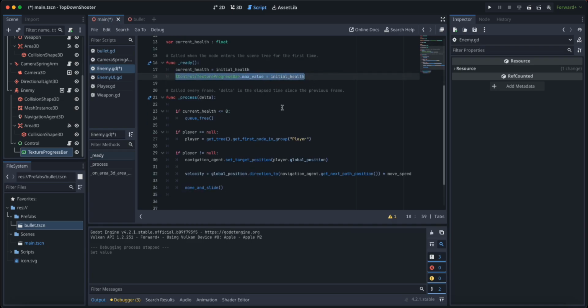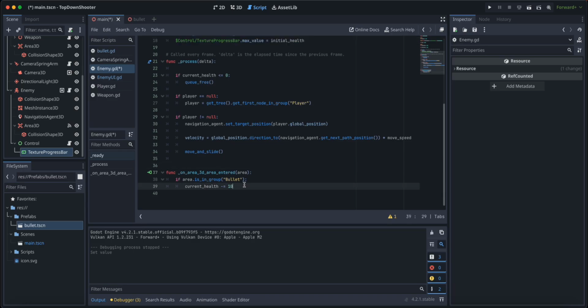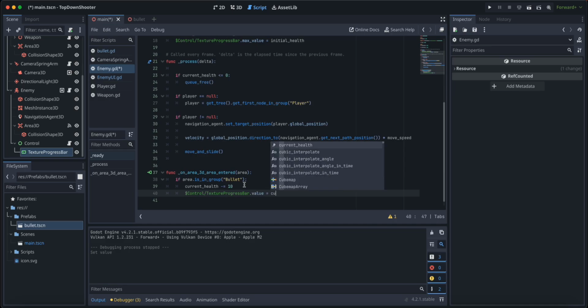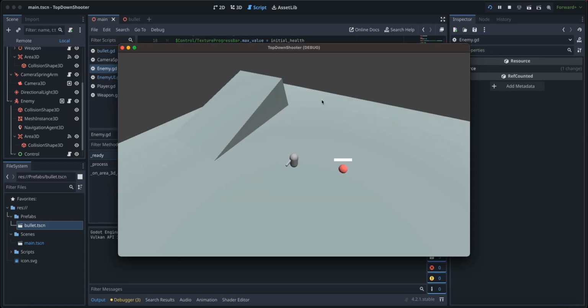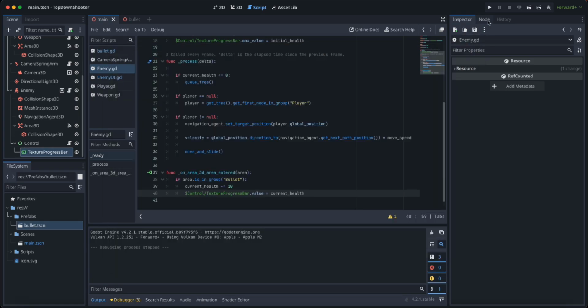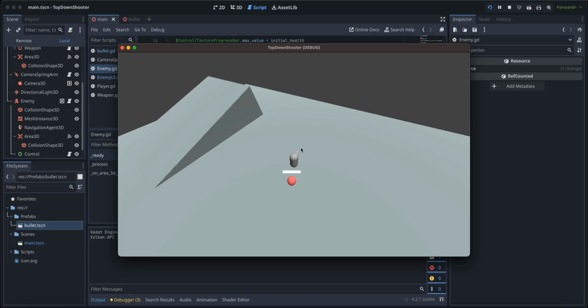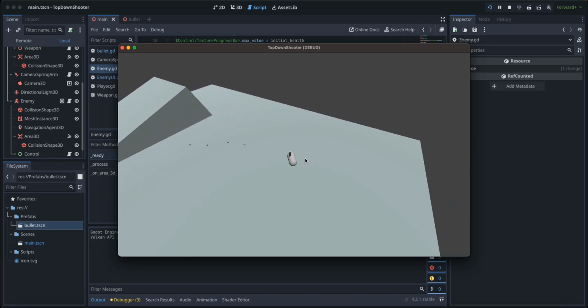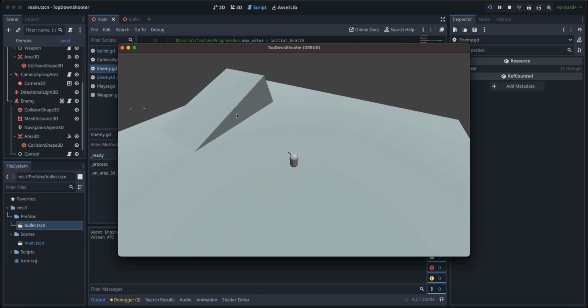And upon receiving a bullet, we're going to say control slash texture progress bar value equals current health. Let's launch and see if it works, and perfect, it works. Let's try it again. Nice, good enough.